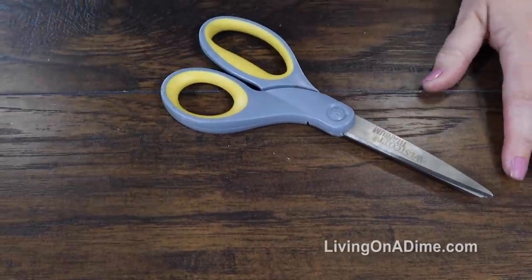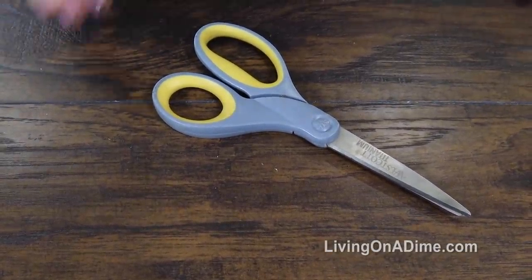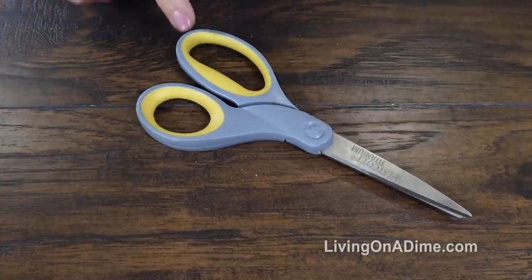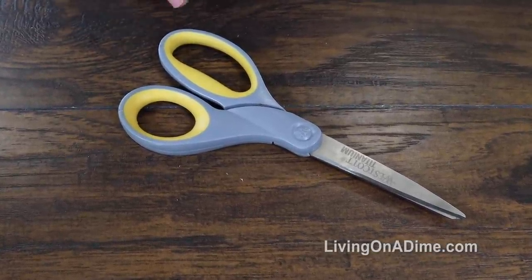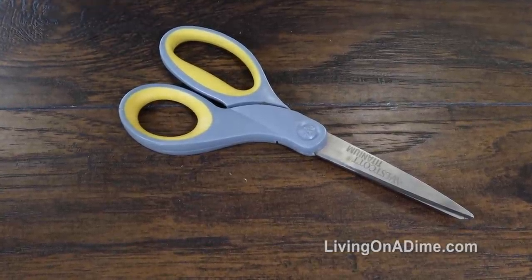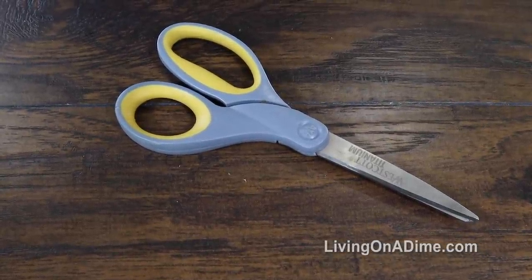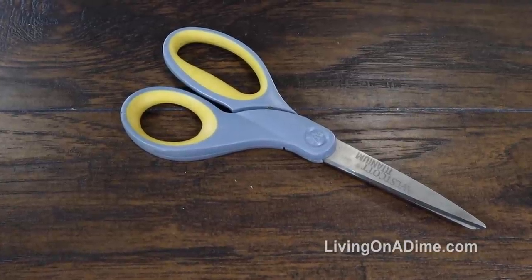Number 7: a pair of scissors. You will say, Tara, that is just a regular pair of scissors, and I will say yes it is — and this is probably one of my top used items, maybe the most used item in my kitchen ever. You need scissors to cut everything. I keep them specifically for the kitchen and use them to cut open bags like cake mixes and pancake mix.